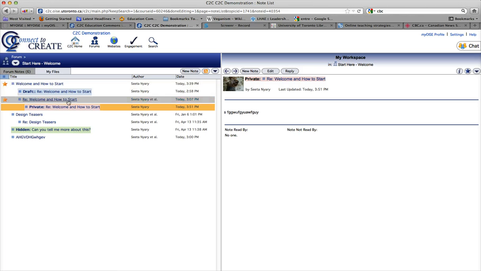you will see now I get a pink highlight, and that says private. Only the authors can see that note. So I can see it because I've replied, and the person or author of the note, one or more if it's an et al, can see that private reply. And you can continue on replying in private. So you don't have to go to email. You can just have a private conversation that isn't available to the rest of the community.